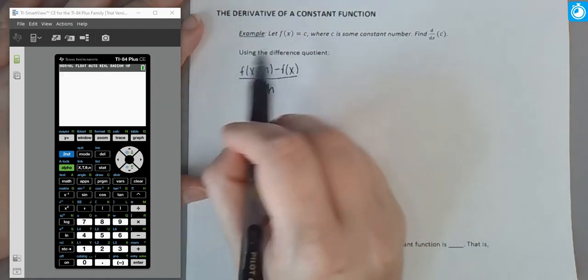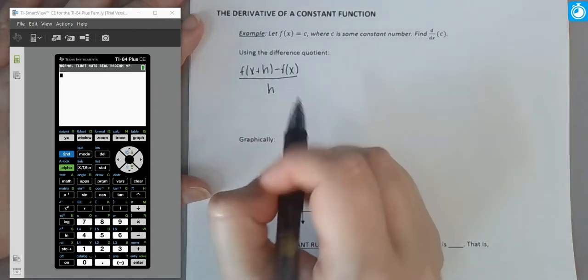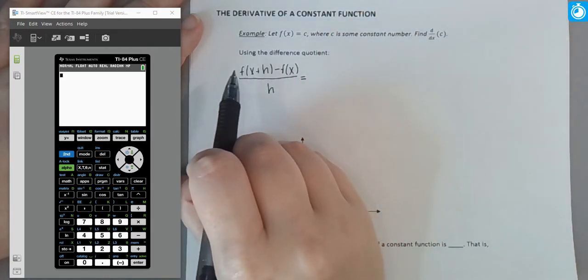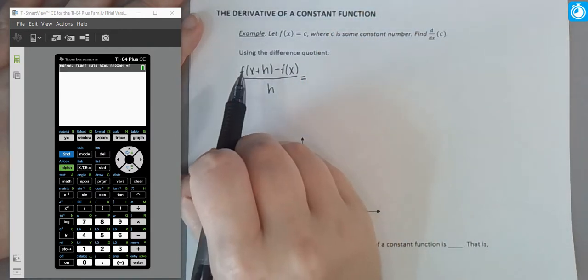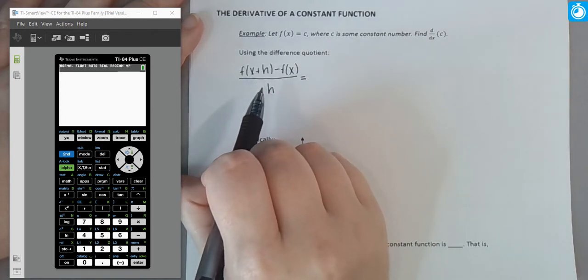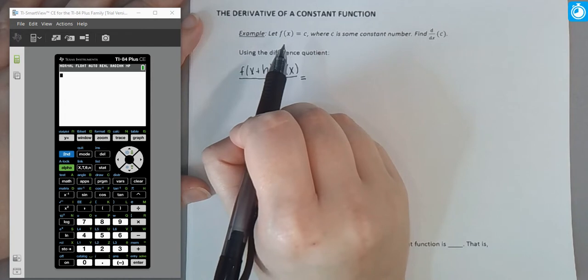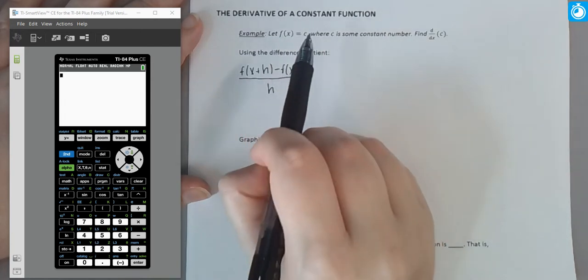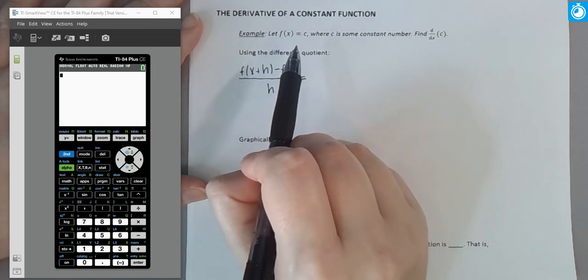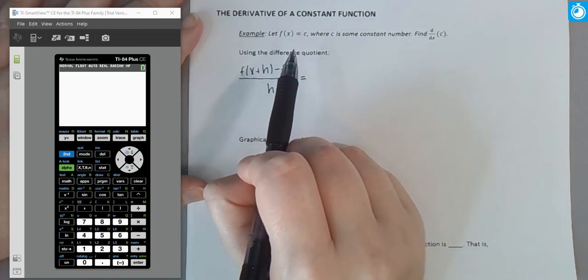Okay, so if we're going to simplify the difference quotient for this particular function, remember we go term by term. So f of x plus h, that's telling us to take the rule for f and substitute in a specific input of x plus h wherever we see the generic input x. But again, notice based on this function rule, there is nowhere to substitute in a value of x.